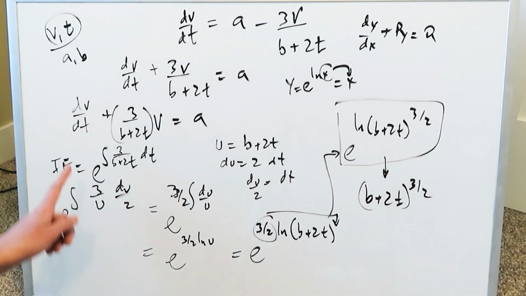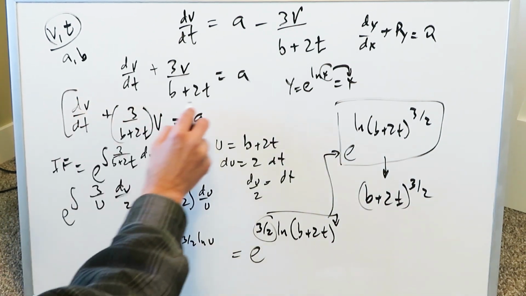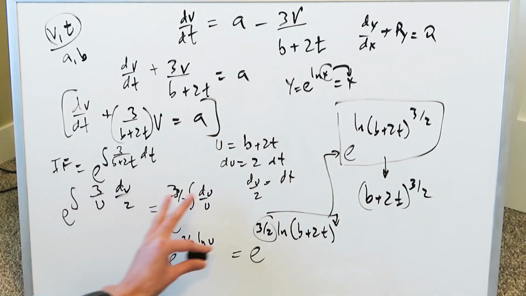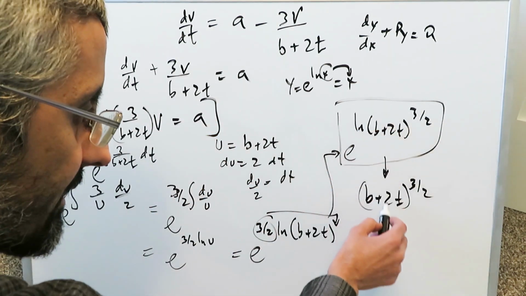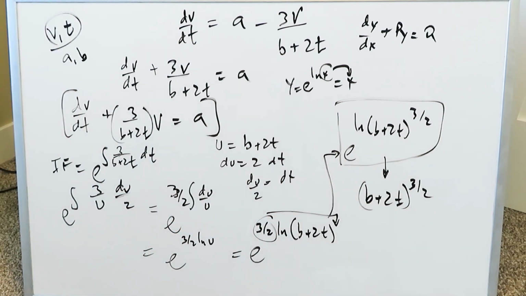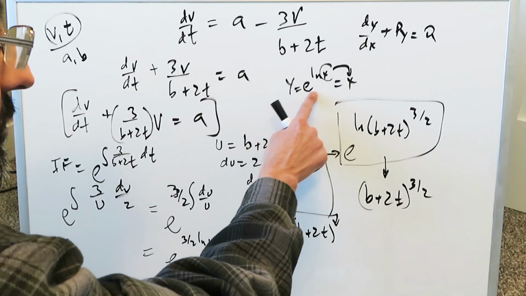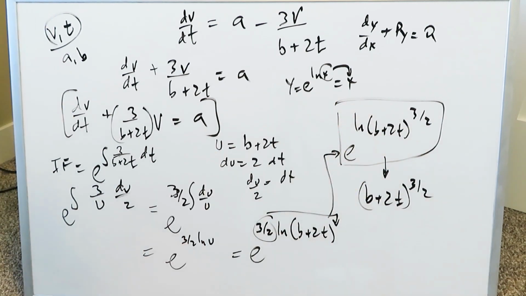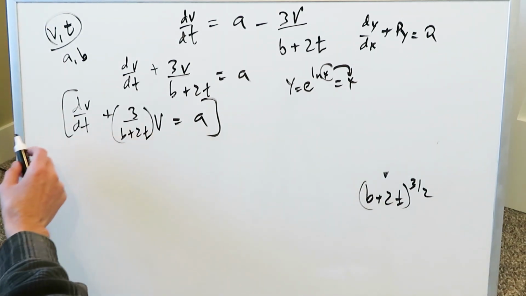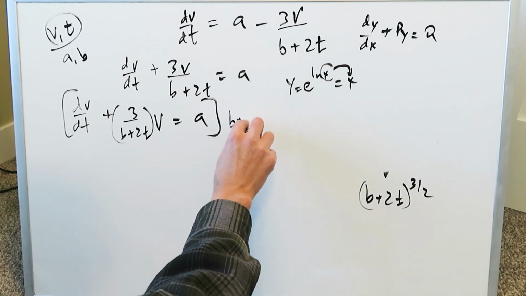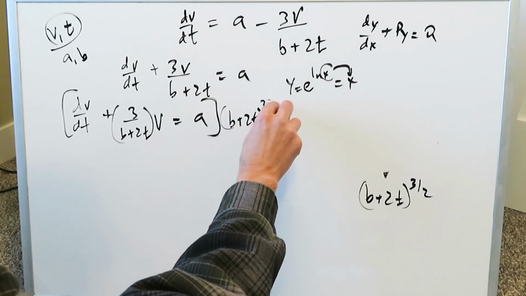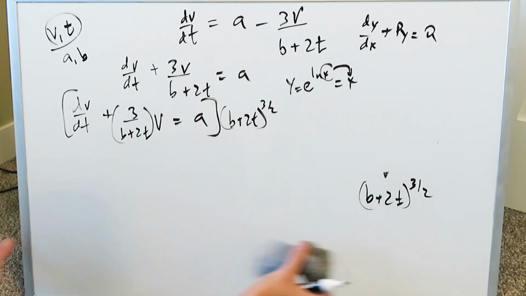That's your integration factor, which will now multiply with everything you see over here. Everything over here is correct, and this is equal to that using properties of logs. I won't prove it to be the case, but you know how it is. The proof for this is exactly the same as this. We apply across, I'm putting it right here, (b plus 2t) to the power of 3 over 2, with everything over there.